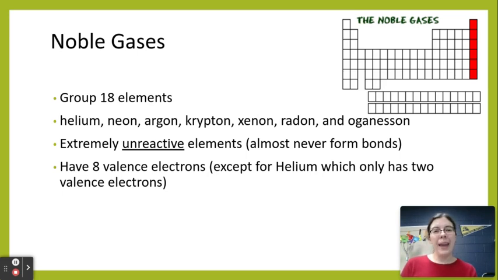So all of the noble gases have 8 valence electrons, except for helium, because helium is so small, it only has 2 valence electrons, which fills up that inner ring for period 1. And then just a fun fact for these, noble gases actually comes from the idea that nobility, back in kind of medieval times, would separate themselves off from the rest of the common elements. And just like the noble gases don't want to react with anyone else, they kind of stay separate from everyone else.